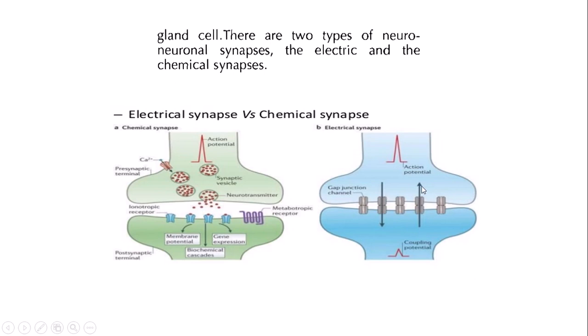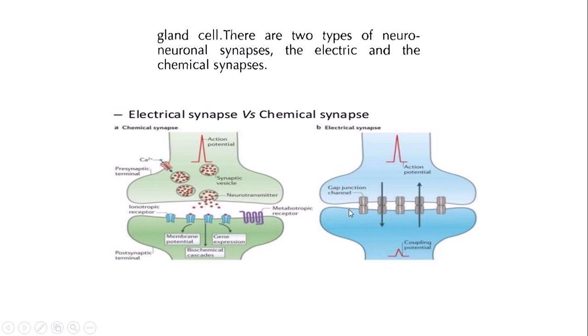So there's actual continuity between the two cells as if they're a single cell. This would allow the action potential to travel from the first cell to the other by electric mechanisms. However, in the book, they don't speak further of electric synapses. This is the only thing you need to know about them. We're going to focus more on chemical synapses, which are the ones you see here.